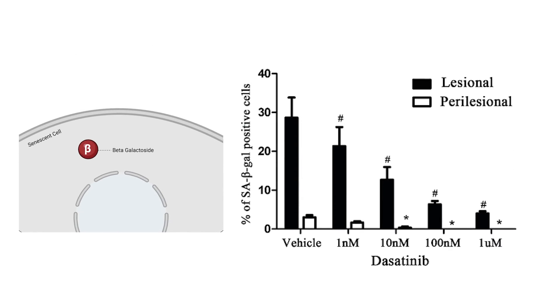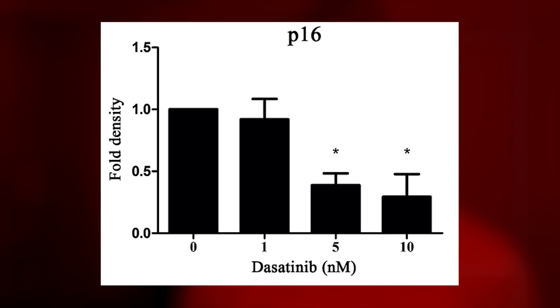On the other hand, this study did present more convincing data on dasatinib's role in removing senescent cells. The researchers took scar or fibrotic tissue from patients and applied the treatment to the tissue to see what would happen to the cells within. This is a measure of beta-galactosidase, a more direct measure of senescent cells because it's a biomarker of senescence. Looking at the lesional site, we see that with increasing dasatinib treatment, there is a markedly reduced level of this senescent marker, corroborated by reduced P16 levels that are actual protein levels. So it does seem that dasatinib has some evidence behind it, but I imagine you don't want to be using chemo drugs on a regular basis. So the real question is: are there non-drug senolytics?